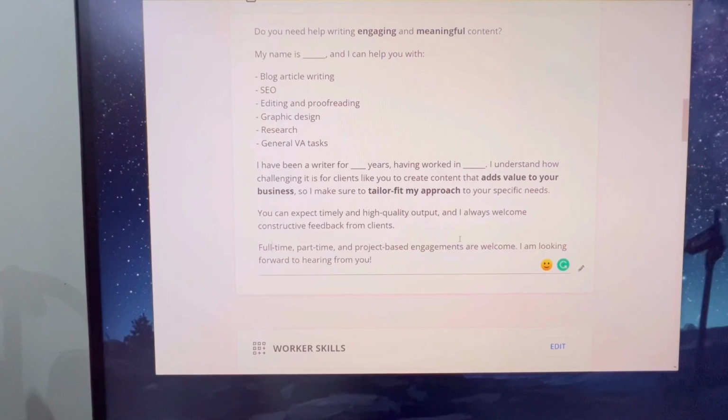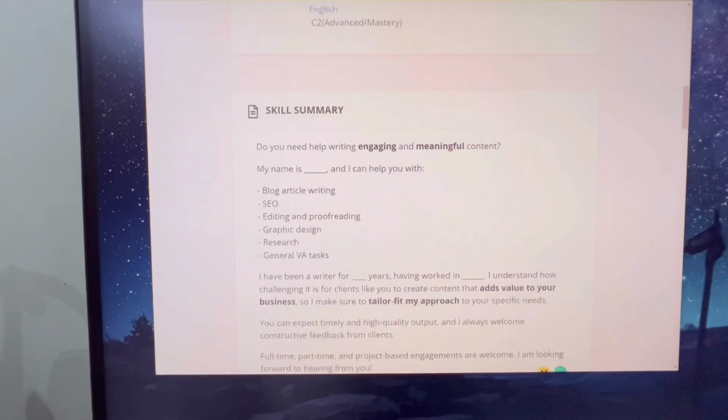say that you are a student. I'm not saying you lie, but one thing that I see a lot when it comes to student freelancers is from the very beginning of their bio, they immediately say, hello, I'm so-and-so. I'm currently studying blah blah blah in college, but I want to earn money while being a student.